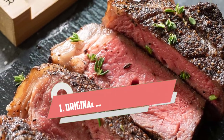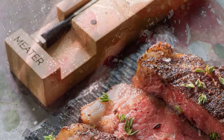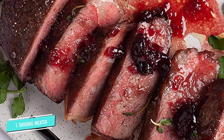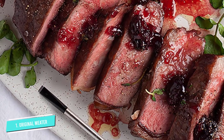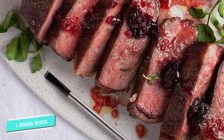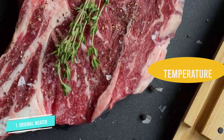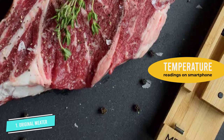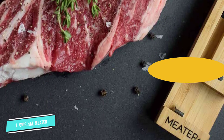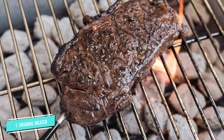Number 1: Original Meter Smart Meat Thermometer. The Original Meter Smart Meat Thermometer was designed to work with any cooking or grilling heat source. This unit can be used in the oven, with a rotisserie, on the grill, or in the smoker. It is dishwasher-safe for easy cleaning and comes with a storage box, so you always know where to find it. The unit has two sensors to monitor the internal temperature of meat and the temperature of the cooking device.